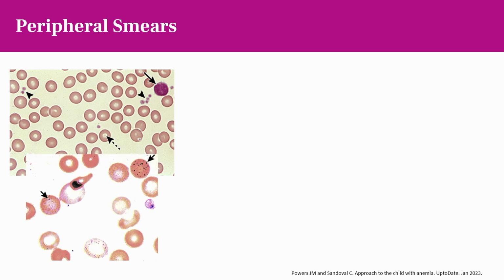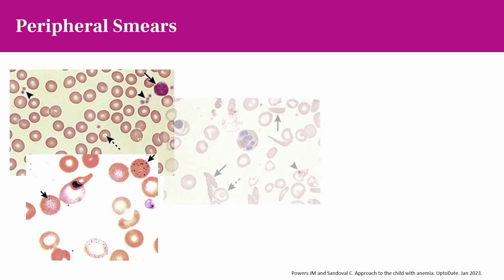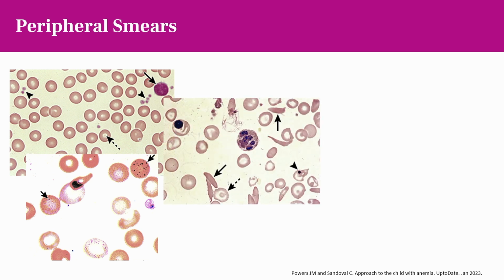lymphocyte up there. This is a smear that shows basophilic stippling within the red cell. This can be indicative of lead toxicity. We also see it in some hemoglobinopathies as well. This is a slide from a patient with sickle cell anemia. You can obviously see the degree of anemia. The arrows are pointing to those sickled red cells. We have a nucleated red cell, the arrow without the stem, showing sort of hemolysis and ineffective erythropoiesis, and some target cells as well.